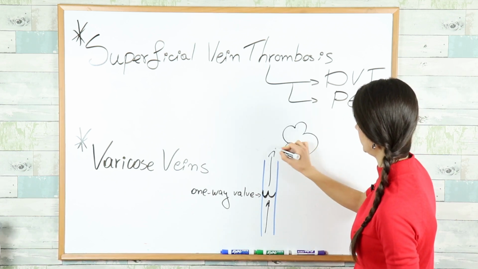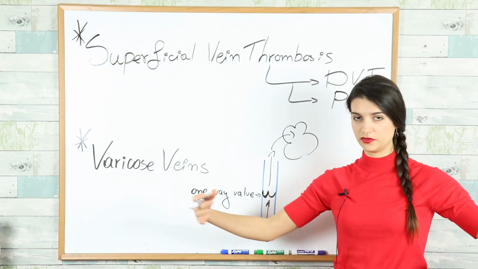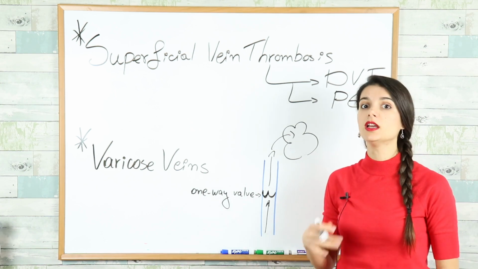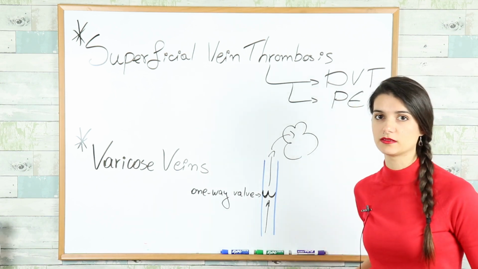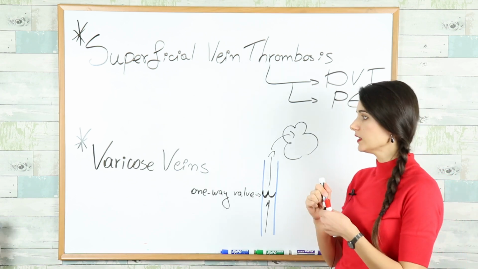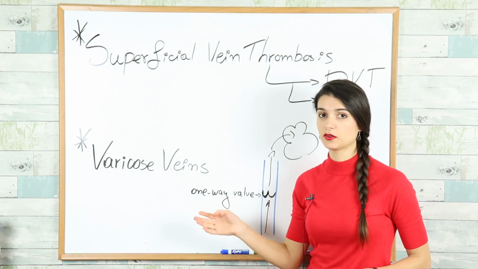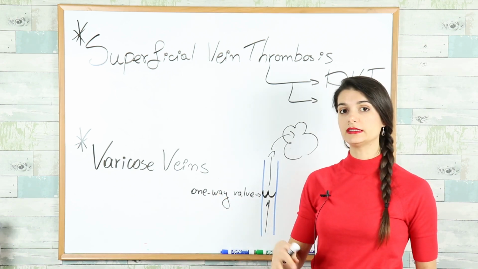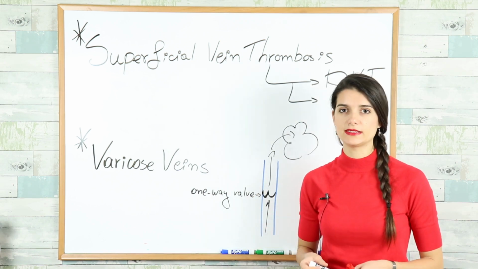So if this is the heart, the blood has to flow from your legs, from the peripheral part of your body, to your heart, then through your lungs so it can get oxygenated, and then travel back to the rest of the body. Now, the two most common times when you see varicose veins are when the person is aged, a little older, and during pregnancy. Now, why is this happening?